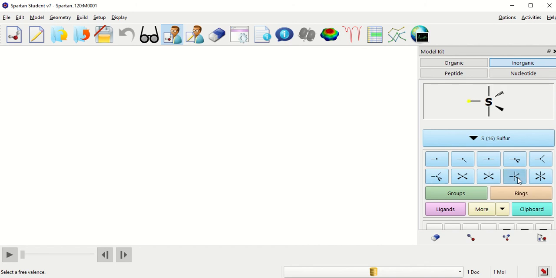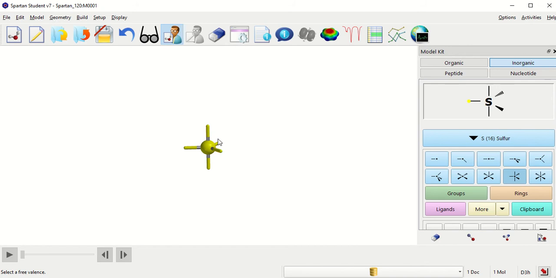So select that, and then double-click in the blank portion of your screen. You can now move the molecule around, and you can see that now I'm looking down the axis. And here I've oriented the molecule in the normal fashion, with the north and south poles along the axis, and these 3 in the equatorial plane.